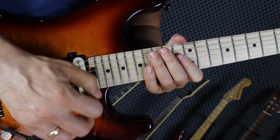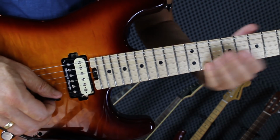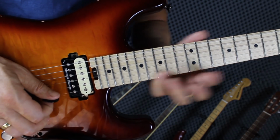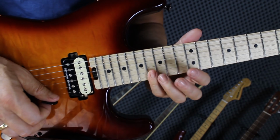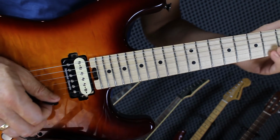And you can use alternate picking instead of directional picking. I'm picking the first one. Actually, I'm sliding up to it. I'm hitting the note somewhere down here, and then sliding up to that note. And you can totally do that. You just have to practice, like throwing a dart. You just have to practice going up there.